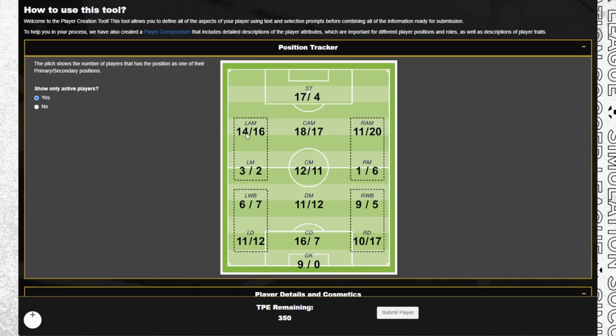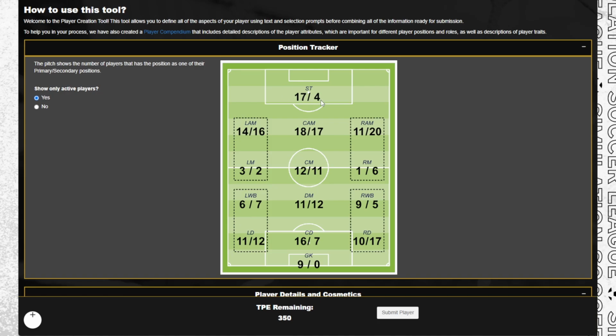While there are no restrictions on what position you can create as, we would suggest to check this position tracker, as there is only a limited amount of spots for each position on a team's starting roster. Creating a populated position might result in you being played as a substitute, or part of a rotated squad.